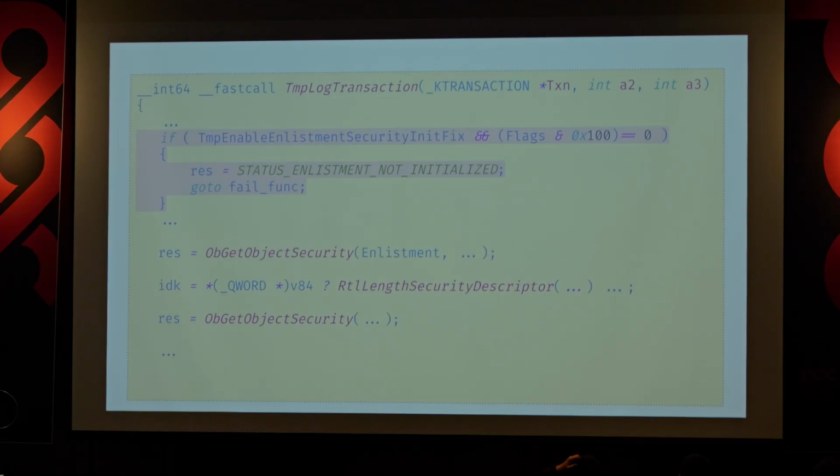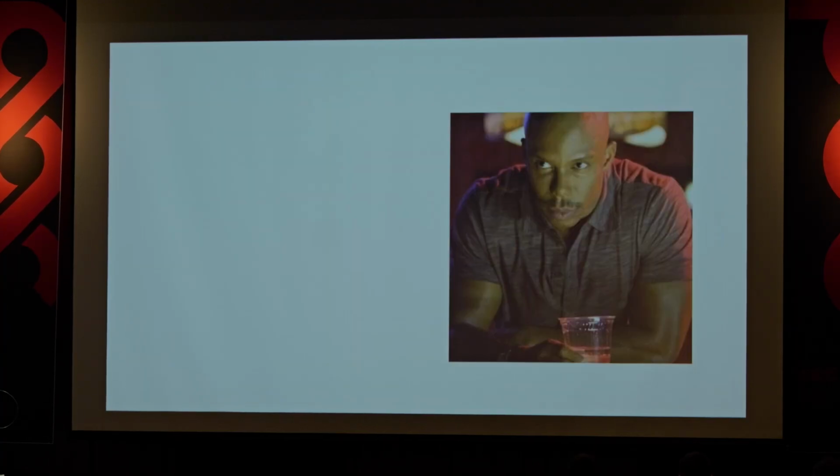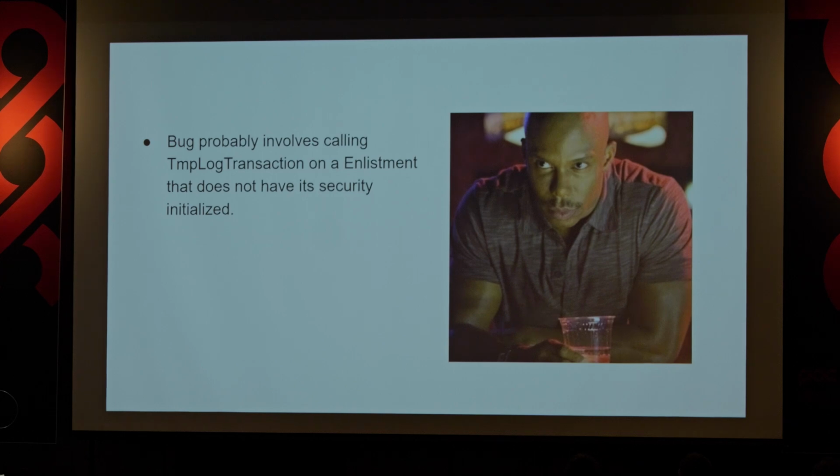If an enlistment has this flag, then we'll call OB get object security to obtain the security descriptor of the enlistment, and then we'll do some work on it. So this is probably trying to stop you from calling TMP lock transaction on an enlistment that hasn't had its security initialized yet. So when does the security get initialized?